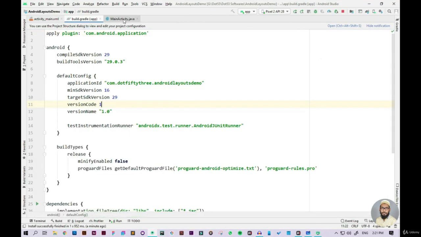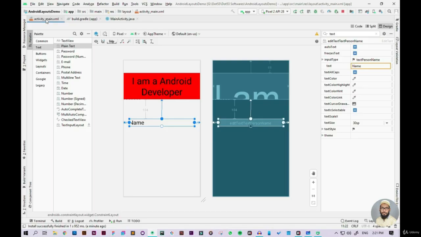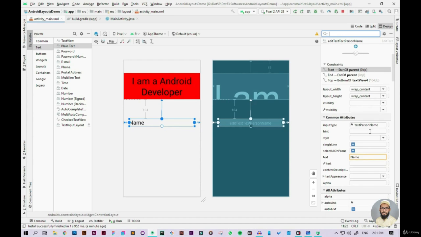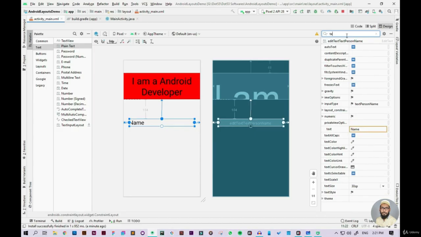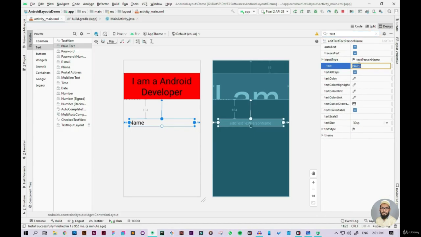To do that, I will go to my activity_main.xml layout file again, and let's just select this text view, and let me just clear this. First I want to clear the text, so let's just search for text, and as you can see, here is a pre-filled value which says name. So I just need to remove this value in order to clear that.